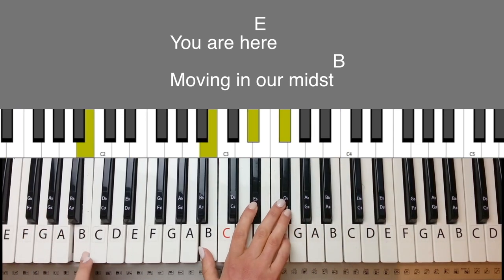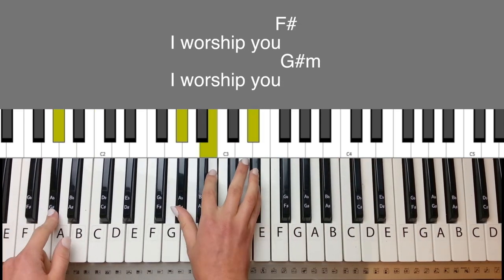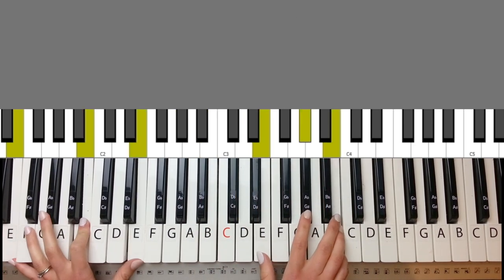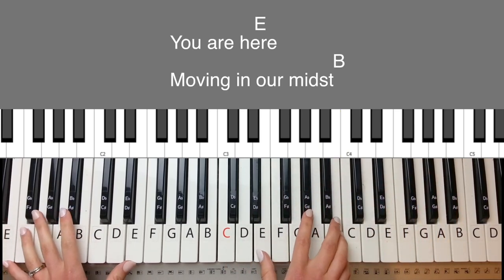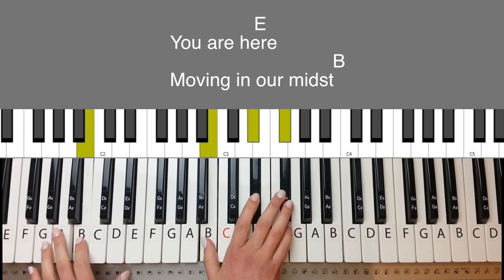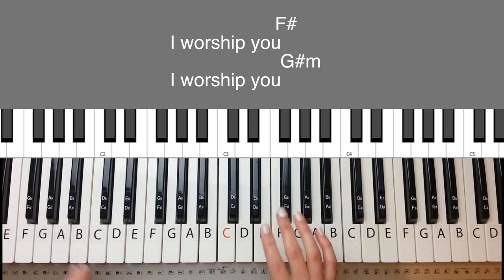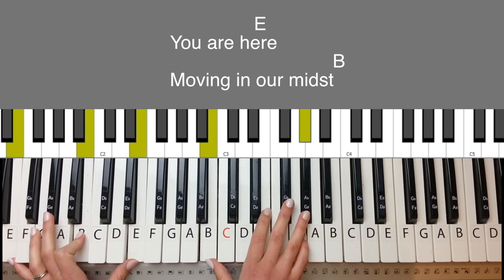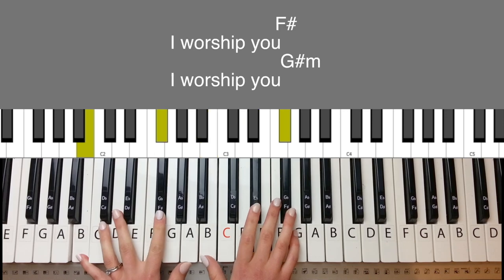And then B, the second chord. Same as the introduction, F sharp, and then a G sharp minor. And the way you play that is you just play a little bit of that flowy style, and it depends how empty you want it. You could literally just play, "You are here, moving in our midst, I worship you." You can make it super simple, or you can add a little bit more.